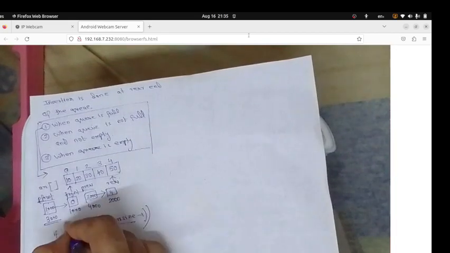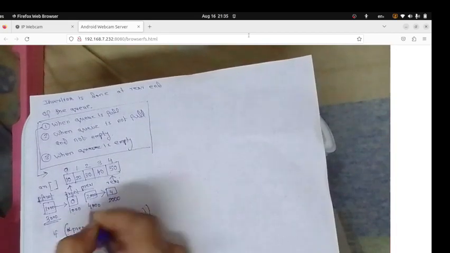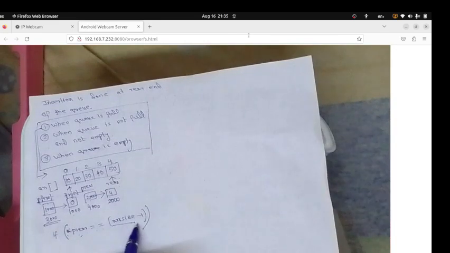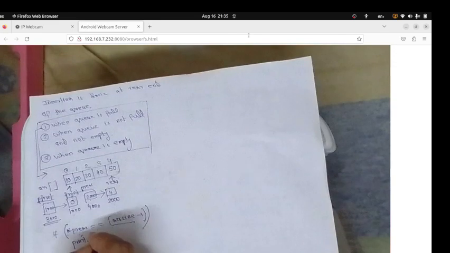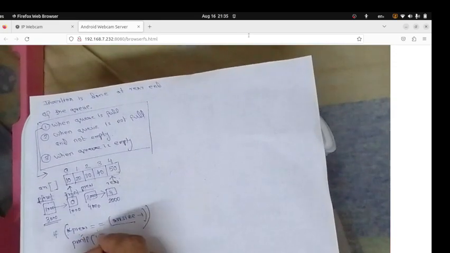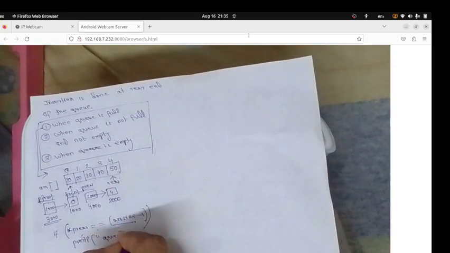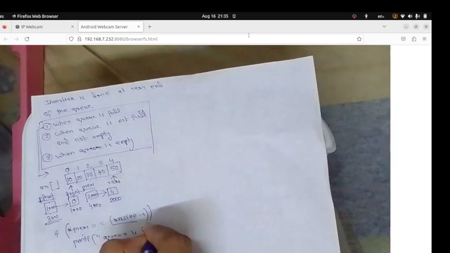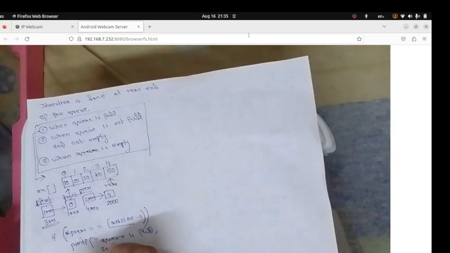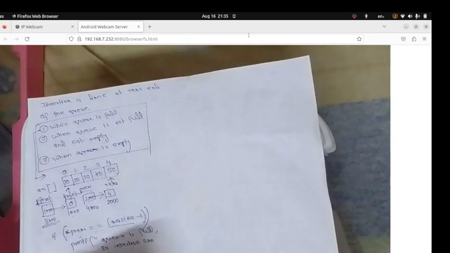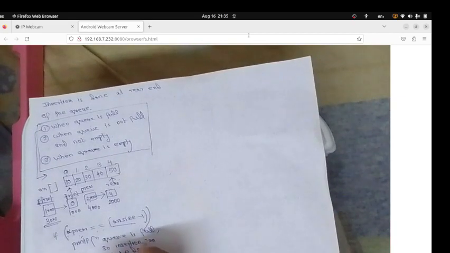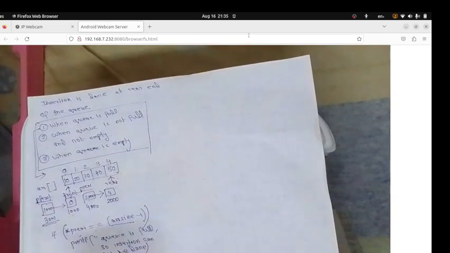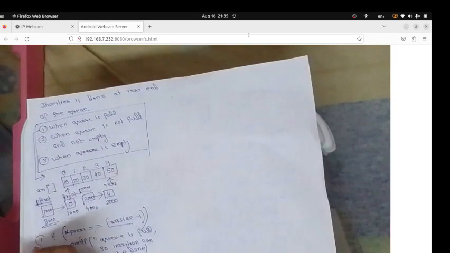So when the value at location prear equals array size minus 1, then insertion cannot be done, so print the proper message that the queue is full. Insertion cannot be done. That is the case, which is case 1.